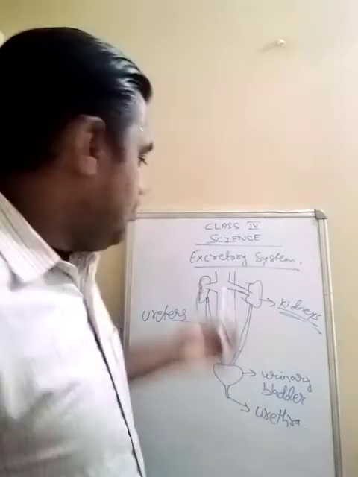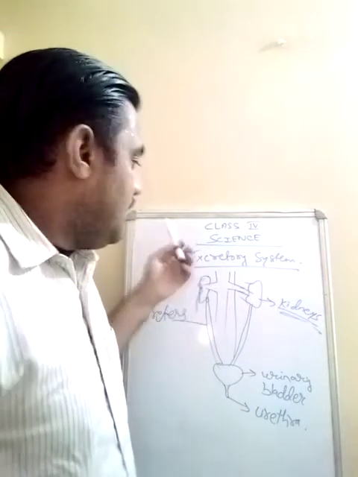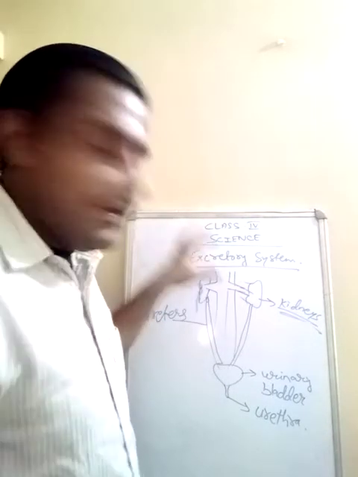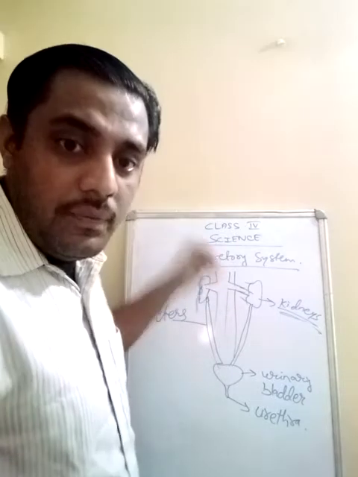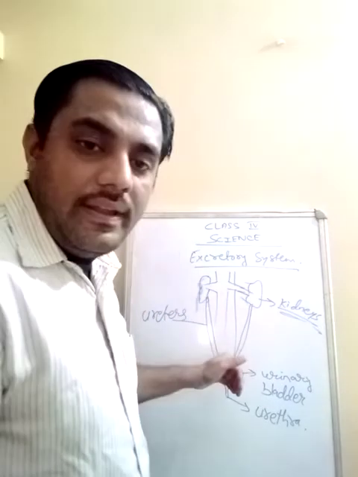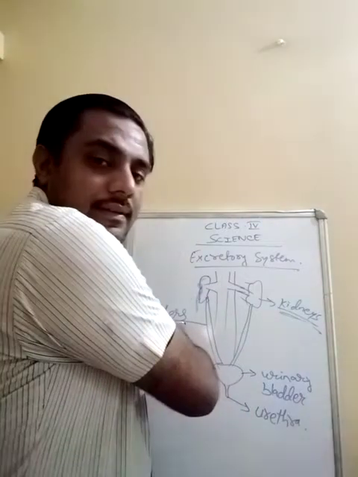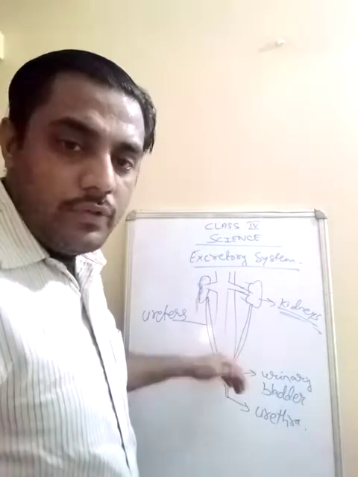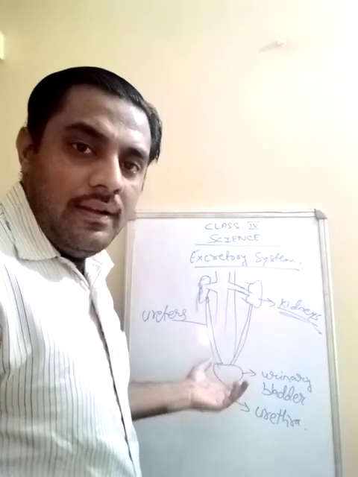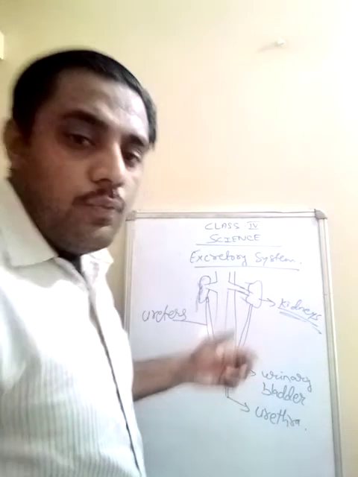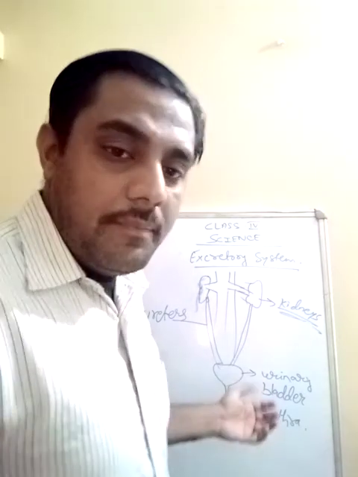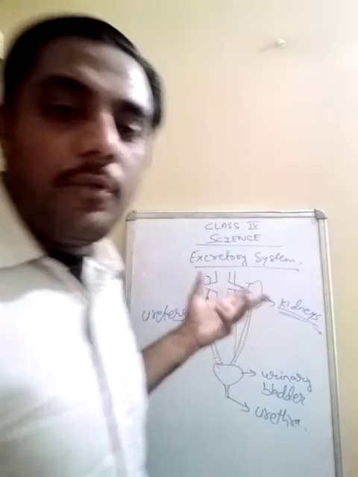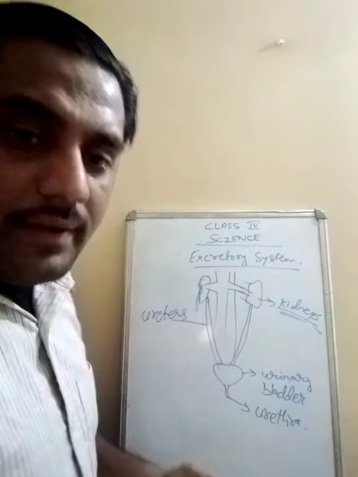So kidney is the main organ for the filtration of waste. From the blood, it takes up all the waste, filters it, and passes it down to the urinary bladder through the pipes known as ureters. The waste sits here till the urinary bladder is filled up, and once the urinary bladder is properly filled up, the waste is thrown out of the body through the opening known as urethra. Remember, I am talking about the liquid waste here, that is urine.